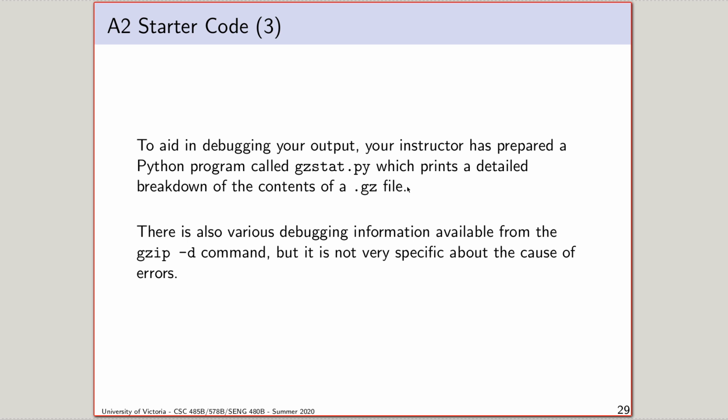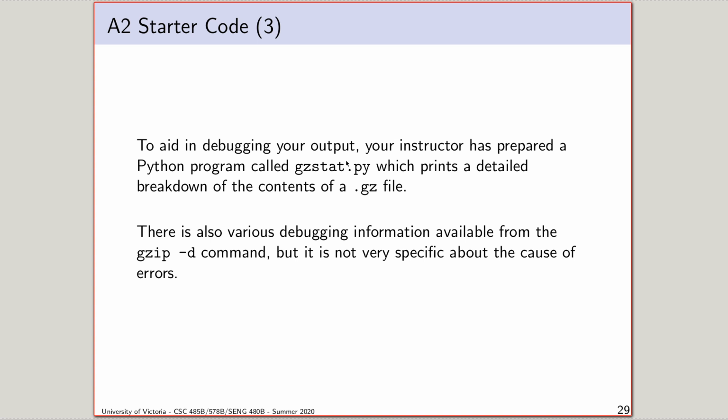So I've also created this program called gzstat. It's open source. If you have any pull requests, those would be welcome. You can look at the source code for it. It's in Python deliberately, not only because that's easy to write, but also so that you can't cannibalize too much of it directly. You'd have to try and read it if you want to steal code from it. But you're welcome to look at the code for it and modify it. There are ways in which it's not perfect.